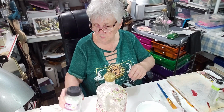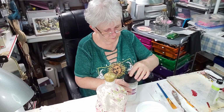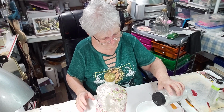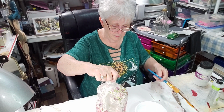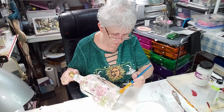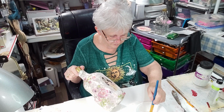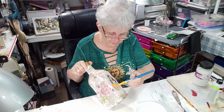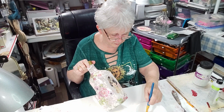Okay, then I'm just going to take my glitter, it's got a shaker on it, and I'm going to shake my glitter right into that varnish. Okay, so now I'm going to come in here and start on my bottle, and I'm going to varnish the whole thing. Now this is the protective coat for protecting the bottle, and it will have about 3 or 4 coats on it when it's final.